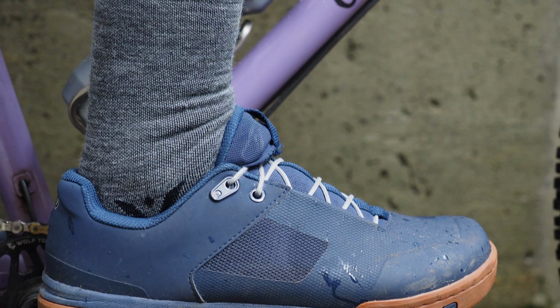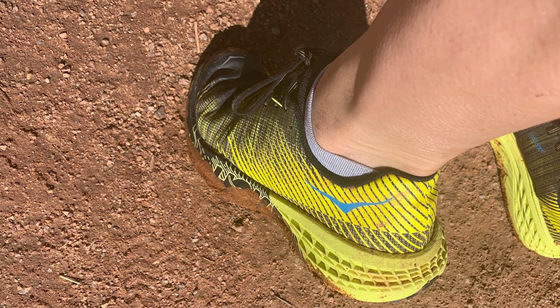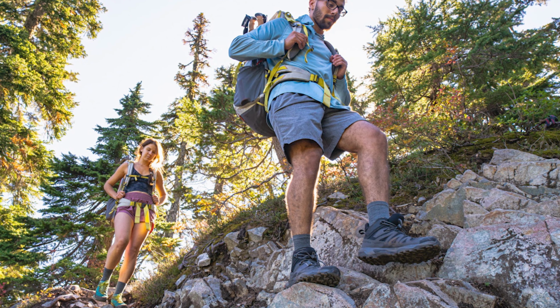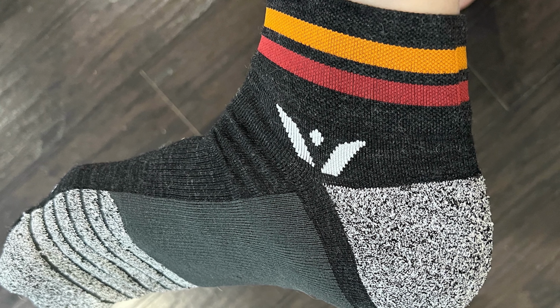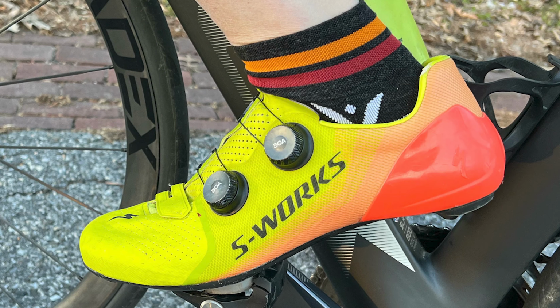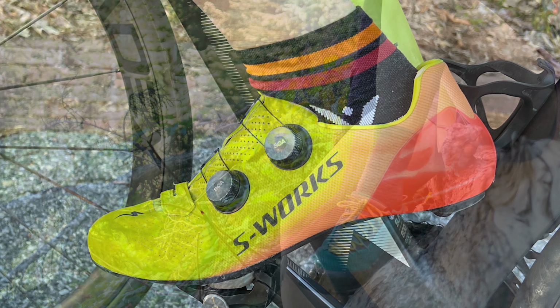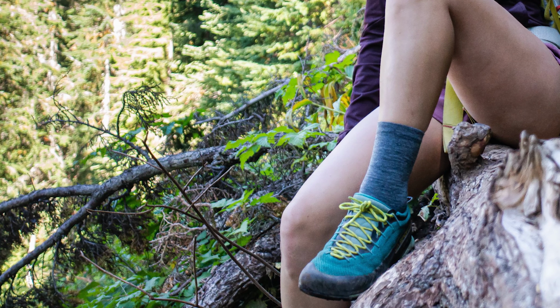Swiftwick takes some typical innovations now default in high-end hiking and running socks like seamless toes, a mesh upper, and merino wool, and then goes to another level in what it's calling the most technologically advanced sock for trail running and hiking. New tech we love: a proprietary nanofiber at the heel and forefoot that boosts grip, and Oven, a synthetic fiber usually used in car interiors known for its strength, durability, and comfort. These socks are pricey for a reason. They work for both hiking and trail running.